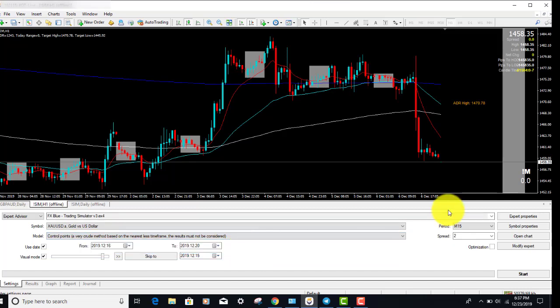Okay, the period here, this is going to be the period that the actual simulator is based on. So when you're actually clicking buy or sell, putting in your lot size, it's going to be on this time frame. Okay, so you have all the choices here. Mine's on M15, but this is based upon your strategy, whether you're scalping, whether you're intraday, whether you're swing trading, whether you're position holding. So whatever you're comfortable with, what you usually use to look at the charts, put it there. Spread, I just keep it like on 2, nothing crazy, just because it's for practice. So I'm not trying to get stopped out because of the spread.